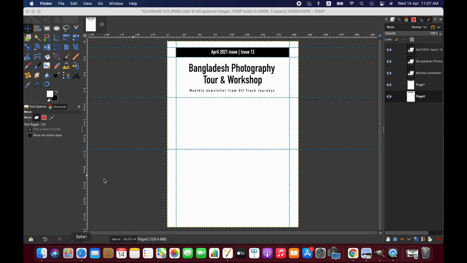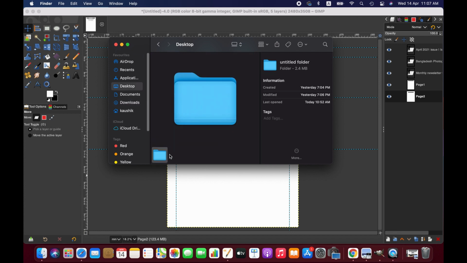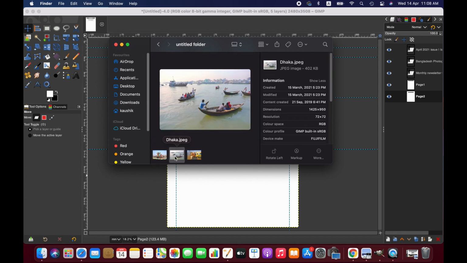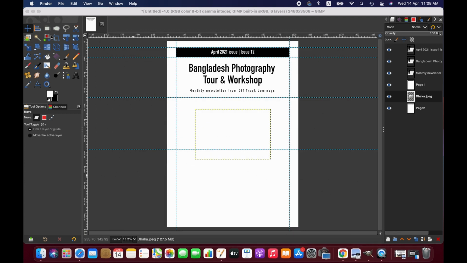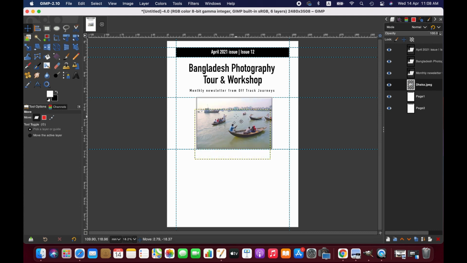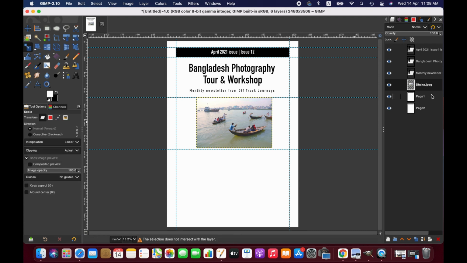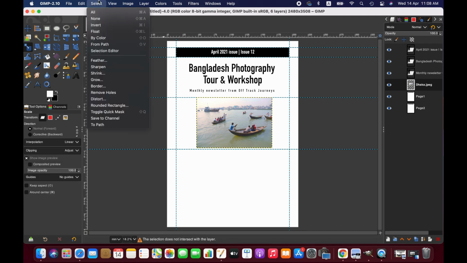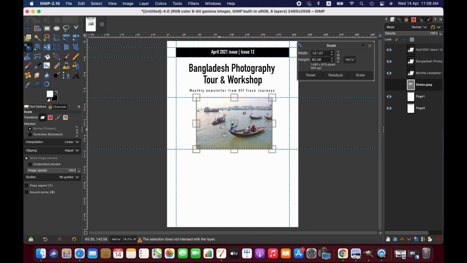So now I'm importing the image. I have already got the selected image, so this is the one I'm going to put in the middle. I have to change the order of this layer anyways. So now I'm going to take it to the center. Okay, now we just need to rescale. Sorry, I have to deselect everything. Now we need to rescale the image.